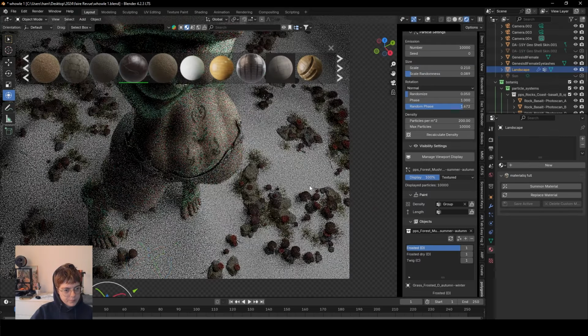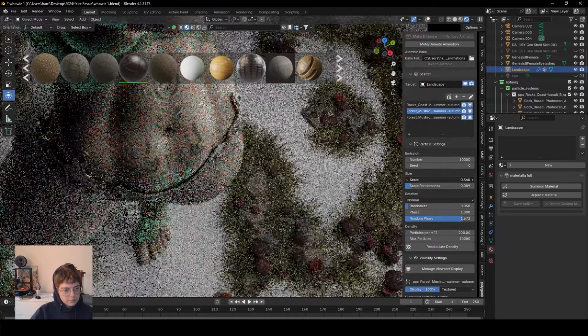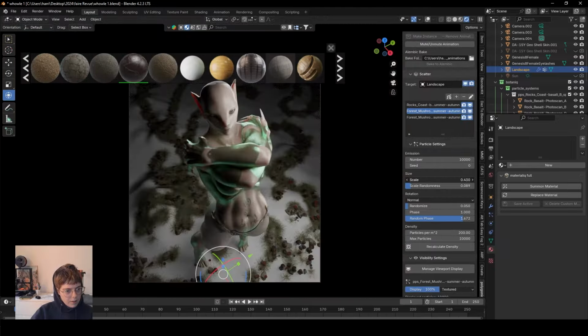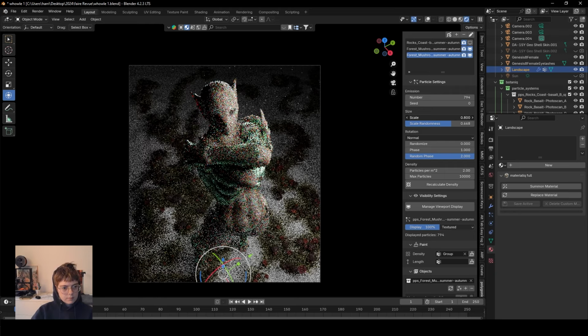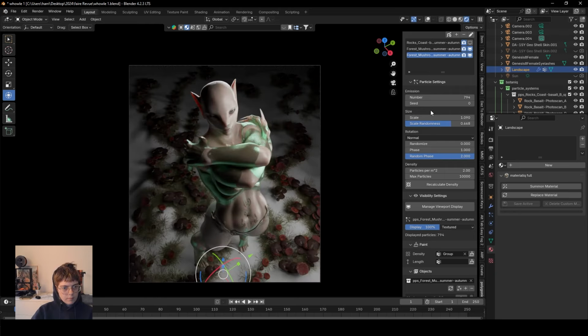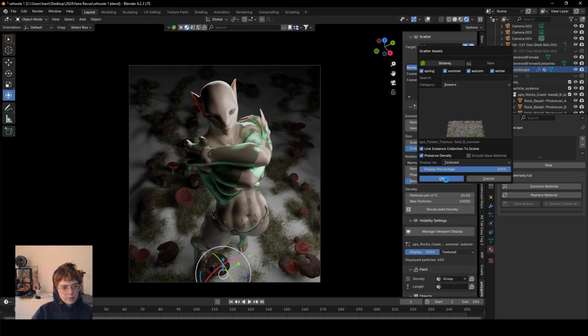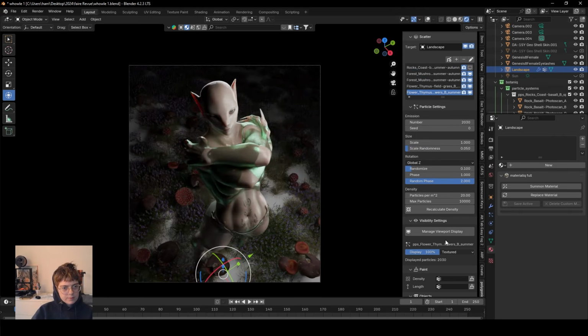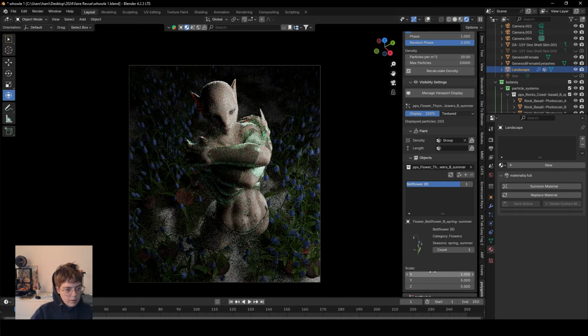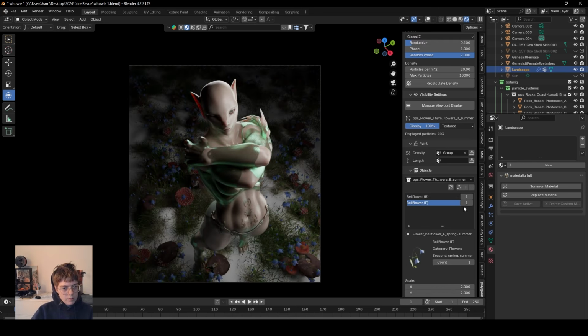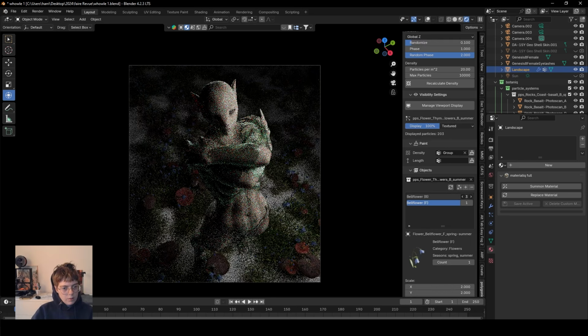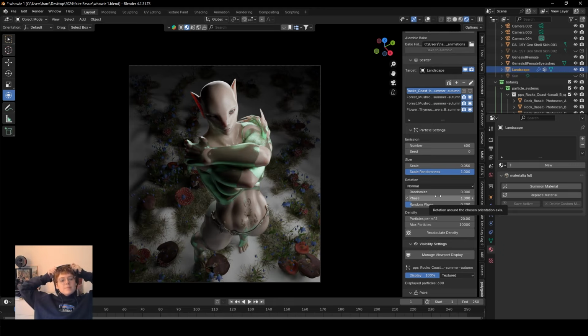I wanted to reduce the number of the mushrooms because it was a bit messy and you couldn't really tell what they were from the camera angle, so I increased the size and then dropped their numbers down, and also reduced the number of different species that were present. Added in some flowers, didn't really like them, switched them out for another one. By now I'm starting to get happy with how it looks, and Blender decided to crash.